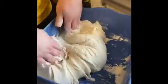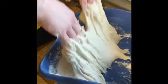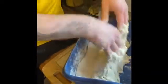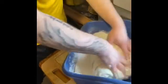At this point, we're now kneading the bread by hand. You'll notice I got a tattoo on my arm in the middle of the kneading process. Pretty impressive, huh?